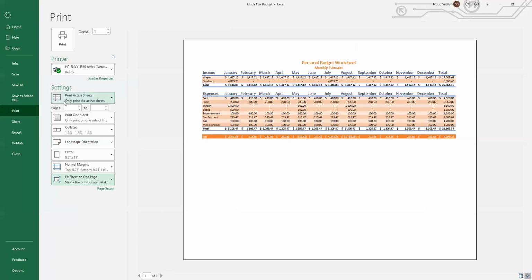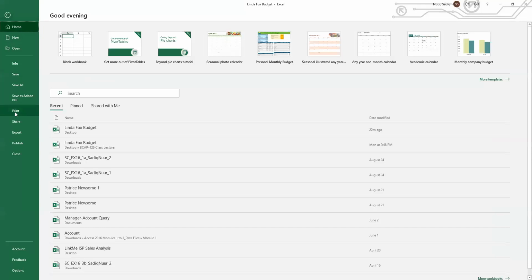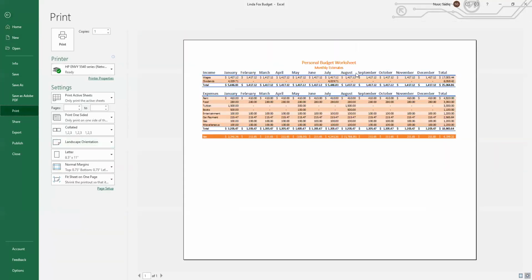Why is that? Because under the settings it says Print Active Sheets. If you go back, I am active in this worksheet, not the chart. So if you go to File and then Print, obviously it prints the one where you are active. But if you want to print the 2 sheets in that workbook, then click on the setting here and select Print Entire Workbook.